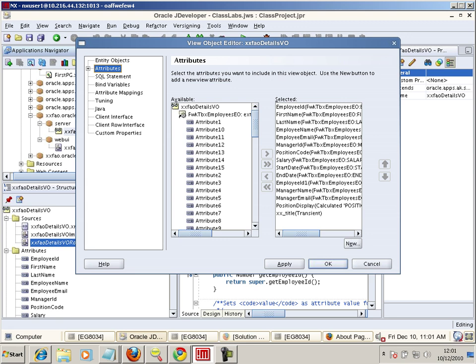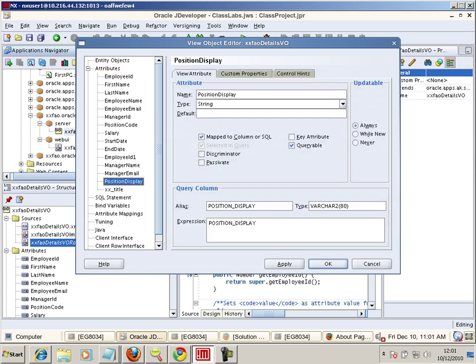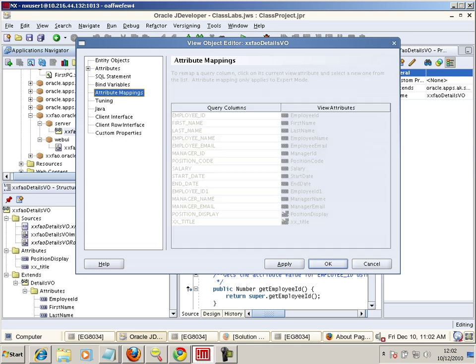Even though I have said mapped, I have to do xx underscore title. So now it's saying that it's coming from SQL statement.